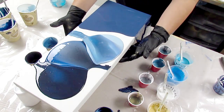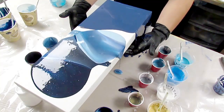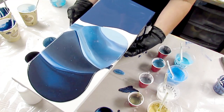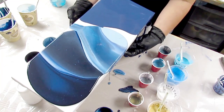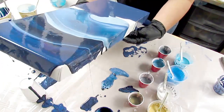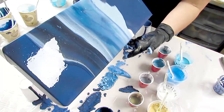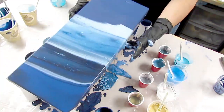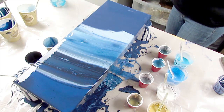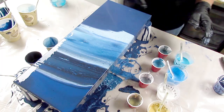So side to side motion without losing too much paint. Into my hands. Okay, so we're going to do this white now.